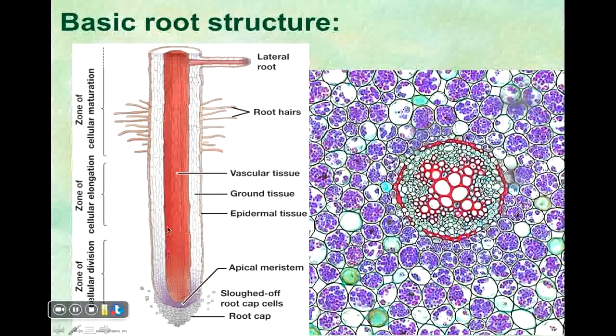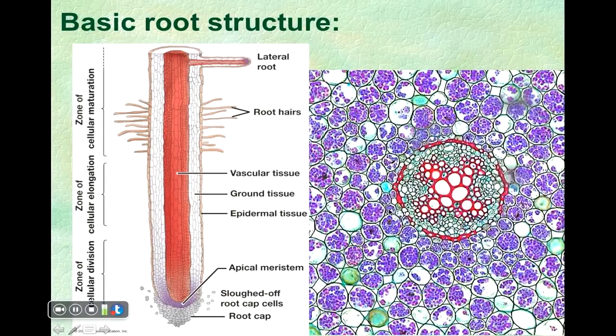We also have this apical meristem, which we talked about previously. Of course, that's where active cell division is taking place. The zone of elongation, that's essentially where all the cells that are produced by the apical meristem elongate. And that actually is what pushes the root tip down through the soil. Then, in the older, mature portion, we see specific cells and root hairs starting to differentiate, which of course are there to absorb lots of water from the surrounding soil.